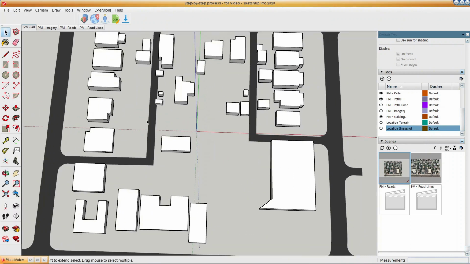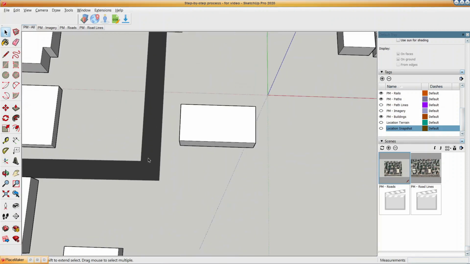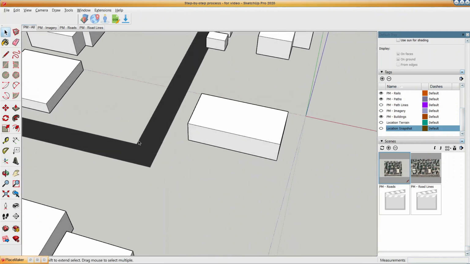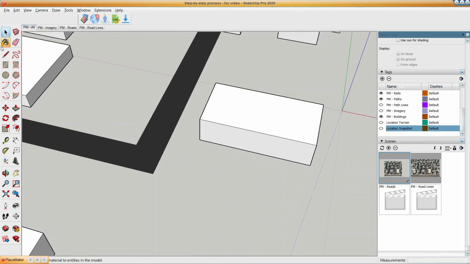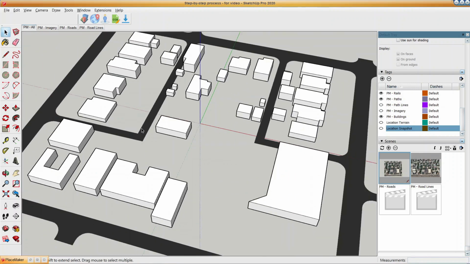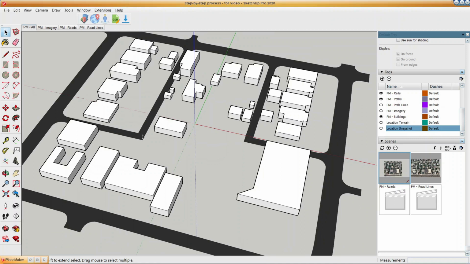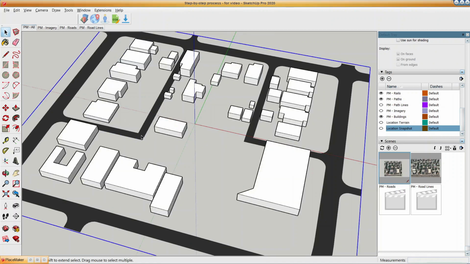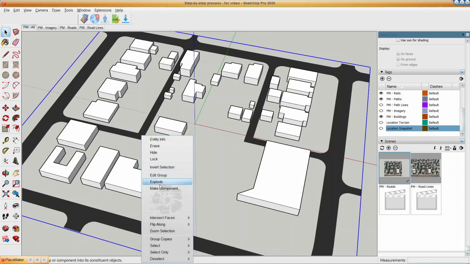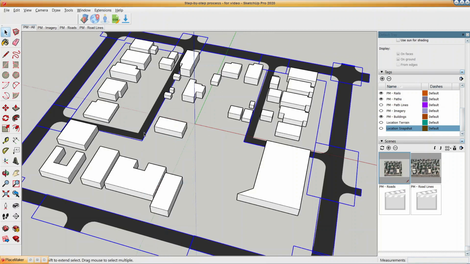The issue with directly imported roads from Placemaker is that you can't alter them. For example, let's say I want to curve the edges. I can't connect my endpoints to the road. The technique of making them editable is to explode them all and make sure they are completely exploded. You know they are completely exploded when you see all the dotted blue lines. If you see blue lines in rectangles, that means they are still grouped.